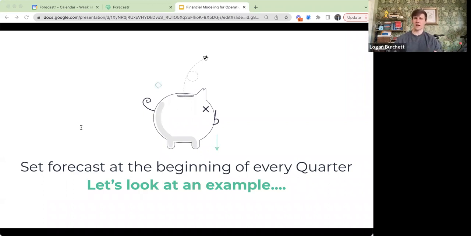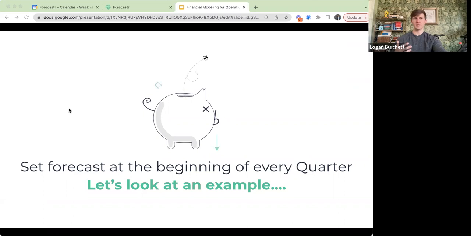Now, your forecast is obviously going to span much greater than one quarter, but when it comes to operationalizing your forecast, or basically executing your plan, it's important to focus on specific goals in a banded time frame, right? The analogy that I like to use is sprints for developers. The targets that are set in the forecast can essentially become your OKRs, or objectives and key results. If anybody's familiar with the Entrepreneurial Operating System, OKRs are a big piece of that.